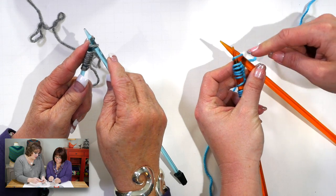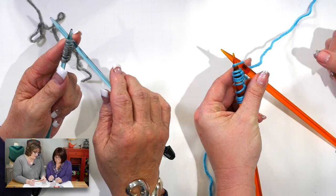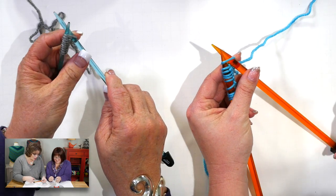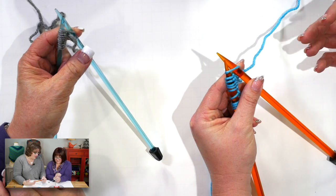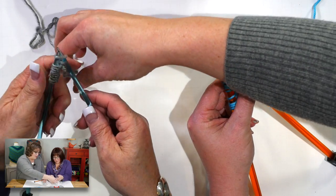And now our right hand needle is behind our left hand needle. If you use your left hand, you kind of hold both of the needles. I'm actually resting it onto the, just to kind of give myself some stabilization. Now I'm going to grab my tail, my working yarn.